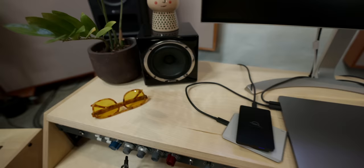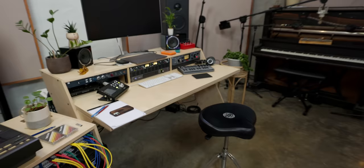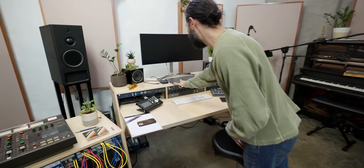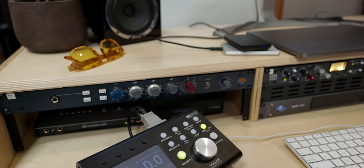The PMCs have been amazing. I added the smaller reference speakers about a year ago just to check where the vocal is really sitting. I'm not a mixer but I'm starting to mix more — I love getting a mix as far as it can go before it goes to a mixer, and sometimes it ends up at the two-yard line and ready to go. The Output desk and sidecar are new too — I was using an old crafting desk and this just works perfectly.